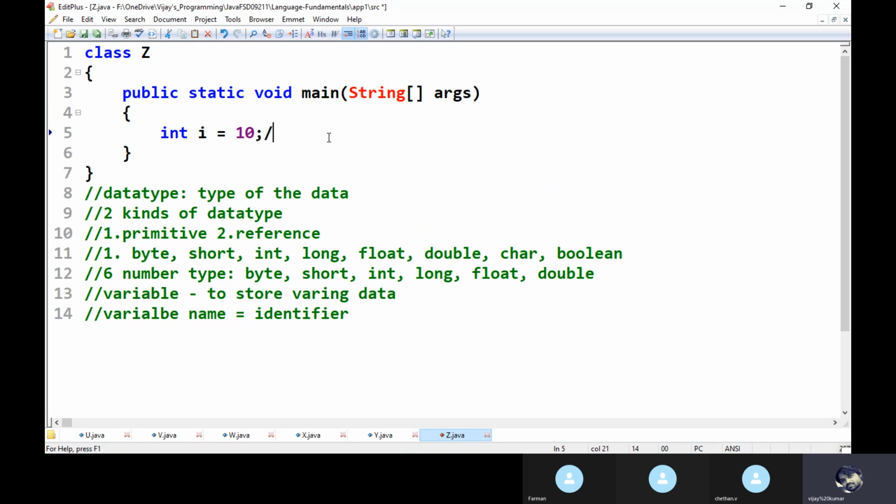What is the syntax? Data type, variable name, equals operator, then value, then at last semicolon. Data type is int. All the data types are keywords.